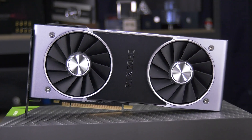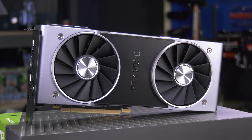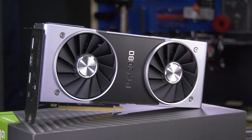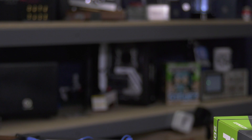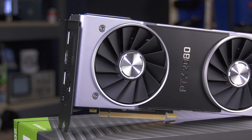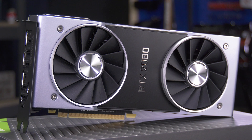You've got a dual-axial solution — do you want to walk through some of the top-level changes? We're really excited about our new cooling solution for the RTX 20 series. It's the first time we've done a Founders Edition with a dual-axial cooling solution, and in fact the first time ever that a vapor chamber has been paired with a dual-axial cooling solution. It provides an incredible amount of cooling performance. Compared to the GTX 1080 Founders Edition, you'll see temperatures running about 20 degrees lower and acoustics up to one-fifth quieter — one-fifth of the noise compared to the previous generation.